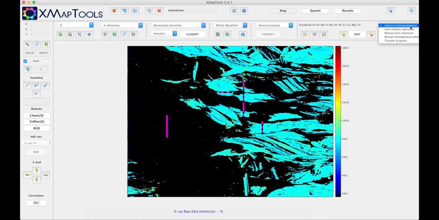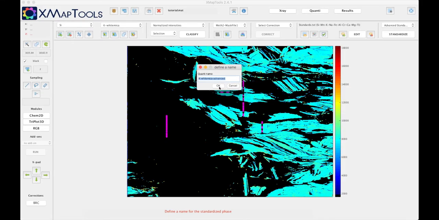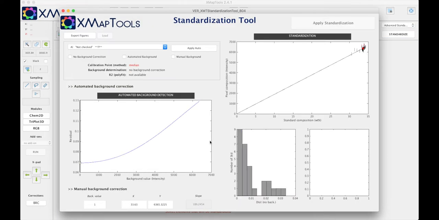You can select the new standardization function in this menu and click on standardize. Now we need to define the name of this new standardization and select the elements to be calibrated. In this example all of them, and the program opens this standardization tool.